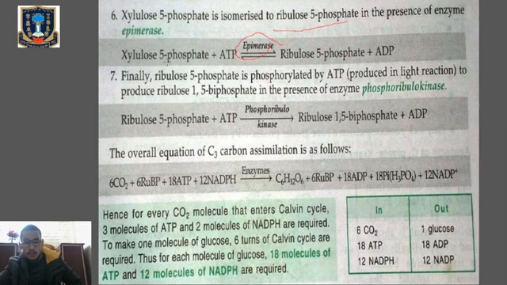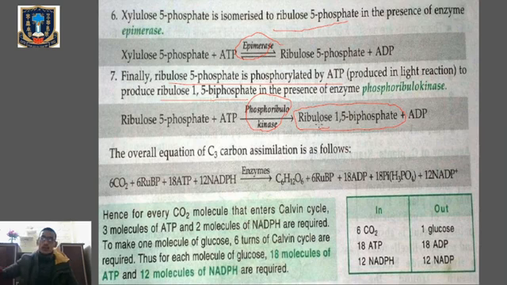Okay, so finally ribulose 5-phosphate is phosphorylated by ATP to produce ribulose 1,5-biphosphate, or RuBP, and this is mainly triggered by the enzyme called phosphoribulokinase. So finally the carbon dioxide acceptor of the C3 cycle or the Calvin cycle, that is ribulose 1,5-biphosphate, is regenerated. Okay, so this is the third phase of the Calvin cycle, where there will be regeneration of ribulose 1,5-biphosphate, the carbon dioxide acceptor molecule.